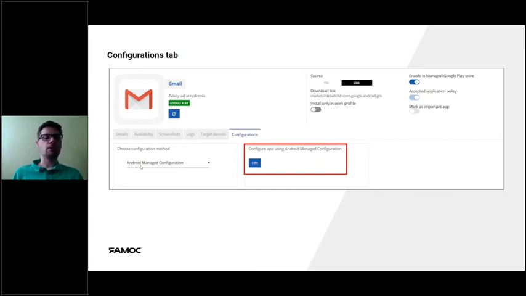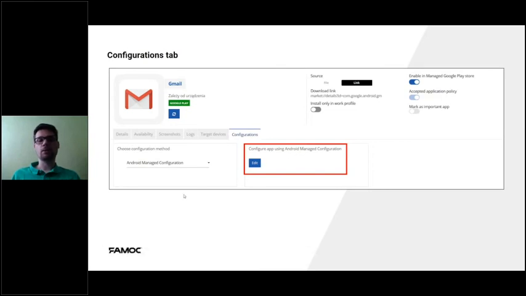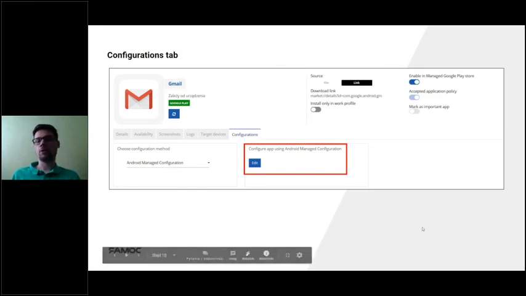For some apps, there are Android managed configurations, which you might know, which have been available for some time in Famoc already. You can also configure using a custom file, custom configuration, and also for iOS apps, you can use custom configurations in the form of an XML file uploaded to the system.